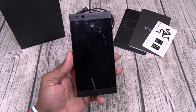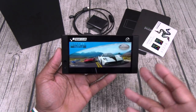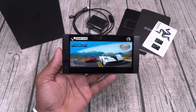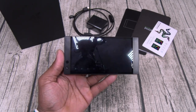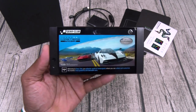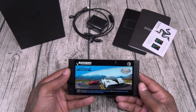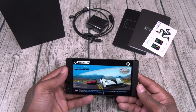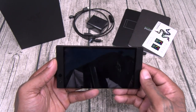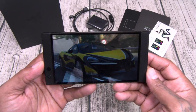All right, so let's try Gear Club. We'll see how this works. Now, this is one of the only games that I do play occasionally. So let's see how trash I am. This is called Gear Club, just in case anybody wants to know. It's okay. Then again, it's trash. But it'll kill some time on the bus or the train. And it sounds good, though. It does have nice racing sounds.